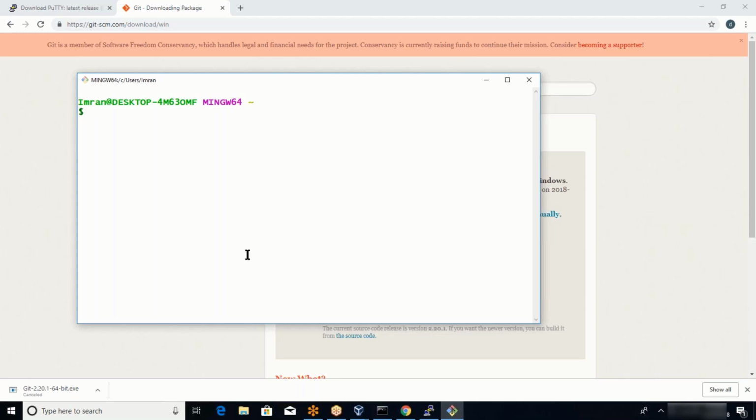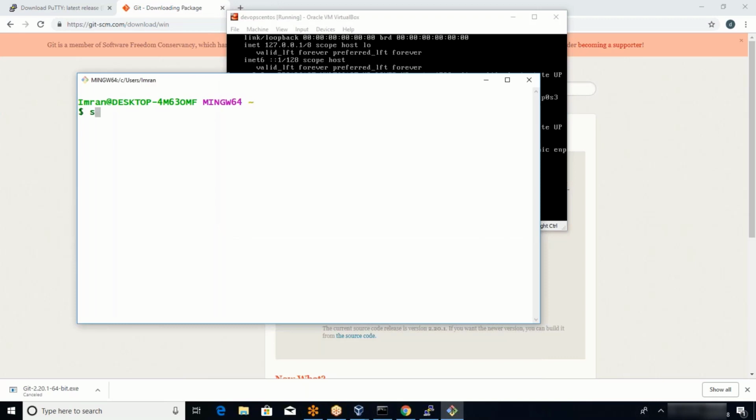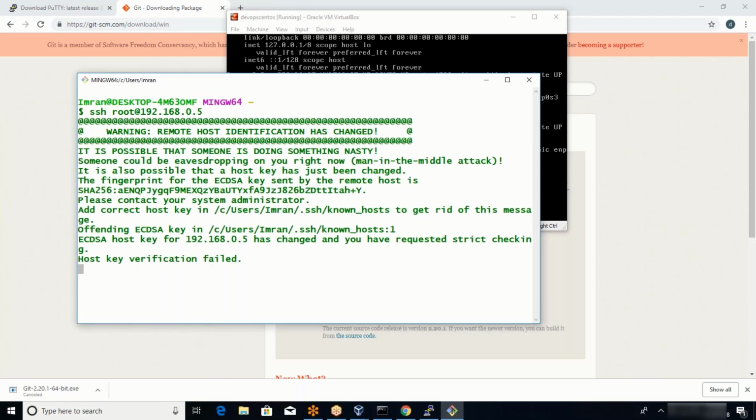Now I want to do SSH to our machine. So here I can do ssh, give the username as root@ and the IP address 192.168.0.5. Just give me a moment.